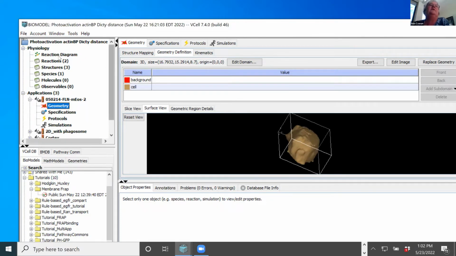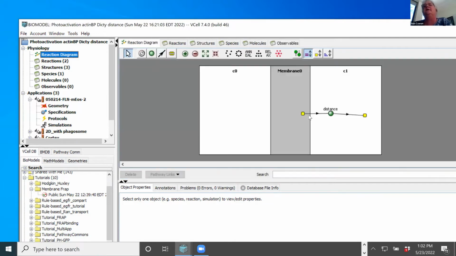So you can use little tricks with kinetics. So in this case, I've created a reaction that sort of like Padmini did, you know, it comes off the membrane. So it's localized in space to the membrane. And then I'm creating a species right next to the membrane.